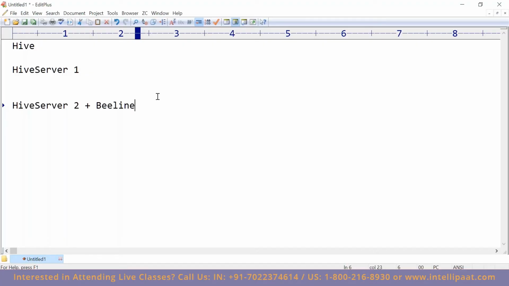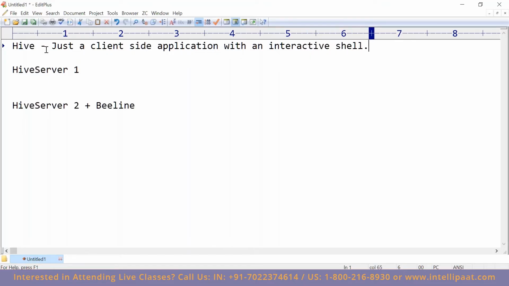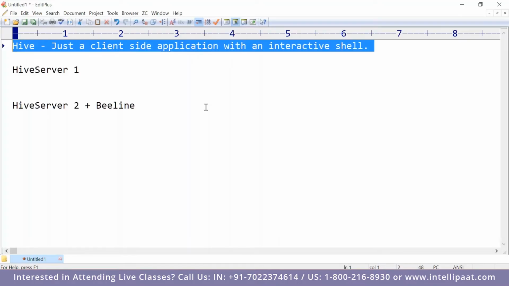See, this is something which you have to understand from the technical point of view. Originally, only Hive was there. And this is just a client-side application with an interactive shell, meaning the original Hive, what you call the pure Hive, is just a client-side application.